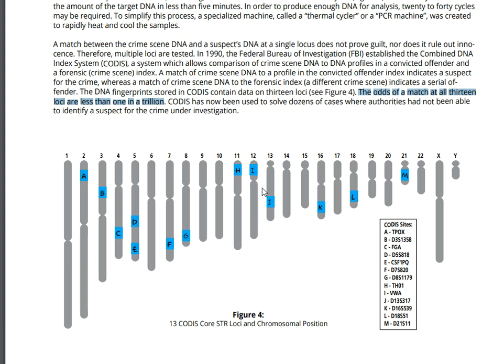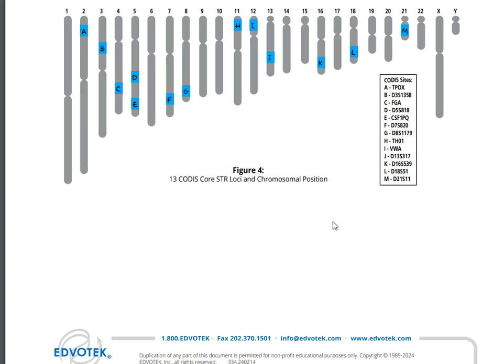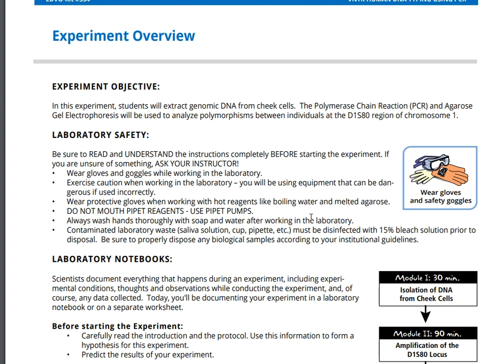So what would happen is that there's a crime scene sample. We've isolated the crime scene sample. We've looked at these 13 loci, and then we've entered that into the system of CODIS. And then we extract DNA samples from different suspects. Those get analyzed and run, and those will get compared to what we find at the crime scene. And CODIS will tell us, listen, all 13 areas of these loci match. So therefore, there's a 1 in a trillion chance that it's going to be somebody different. It's probably that person. So that is the power of CODIS, and that's the power of the 13 loci, like the 13 Ghosts, if you've ever watched that movie.